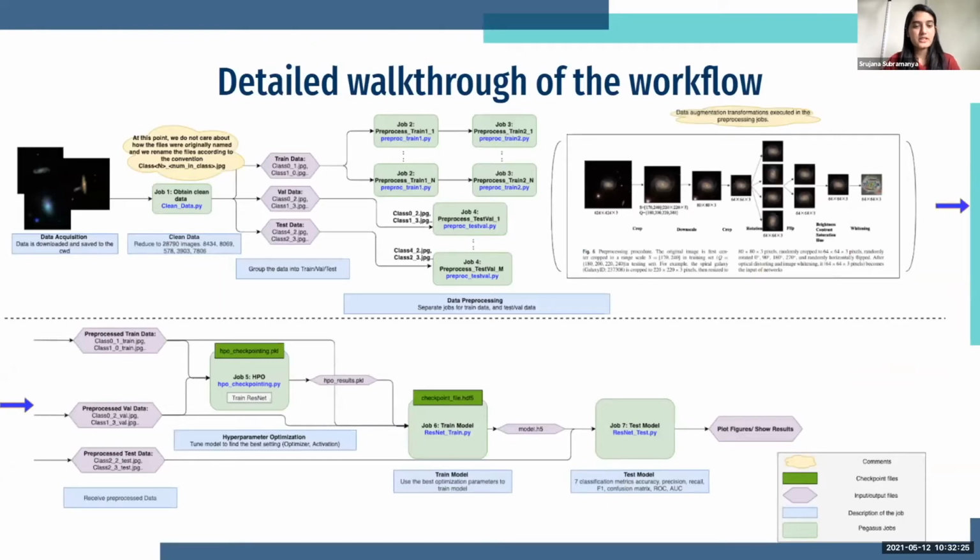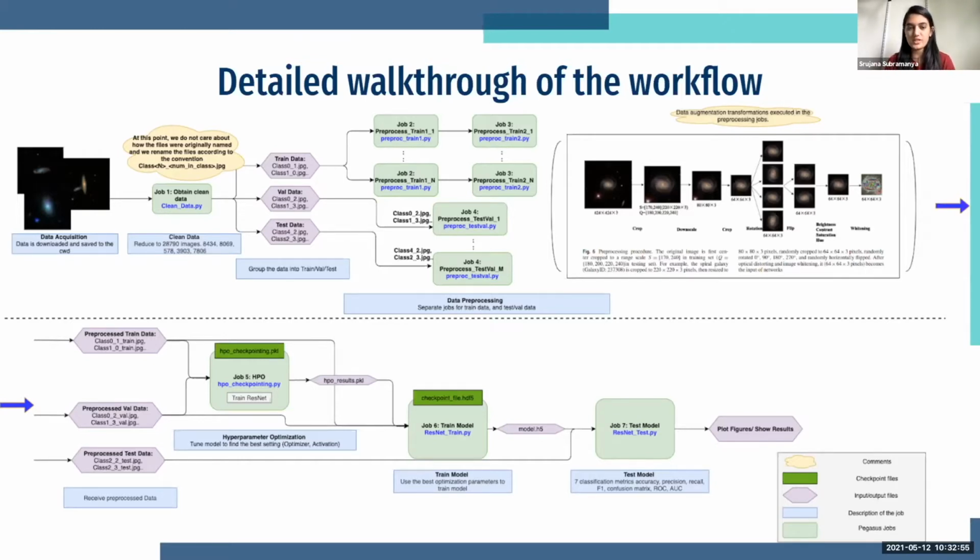This is the detailed walkthrough of the workflow: how exactly data is being captured, and how I'm breaking the huge monolithic script down into jobs and executing them with Pegasus. This picture gives you an idea. At first you have the data acquisition stage, where you download the data and save all of it into a working directory.